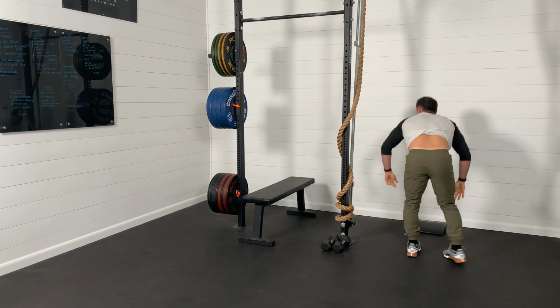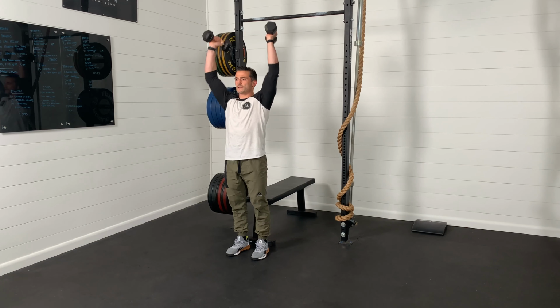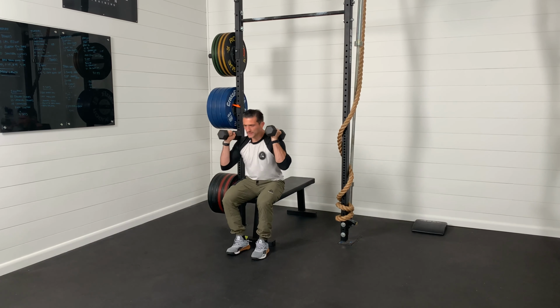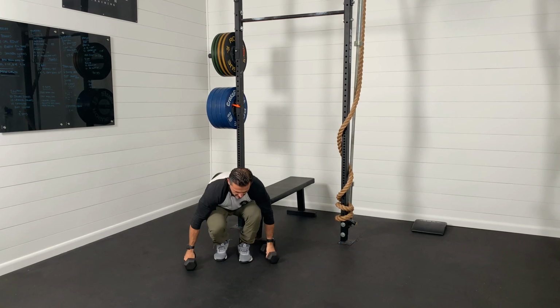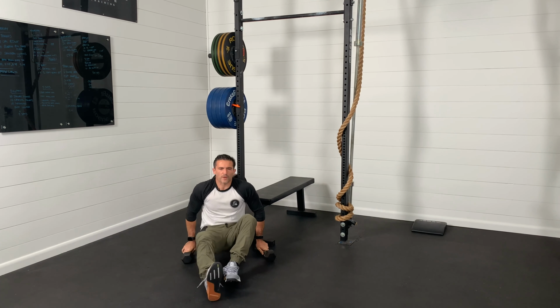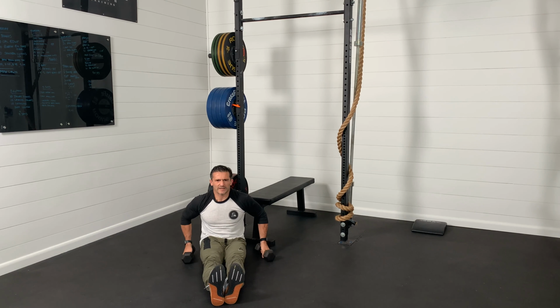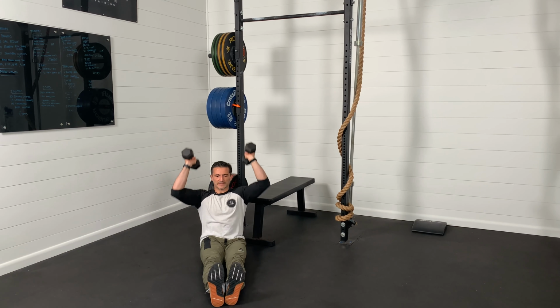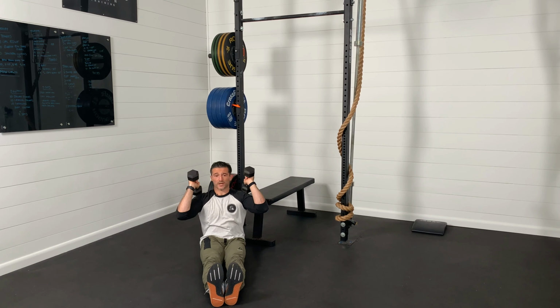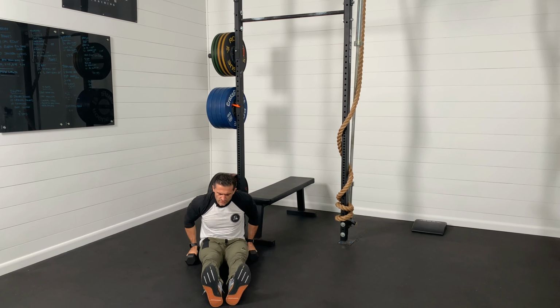Another thing we can do is some dumbbells. A nice challenging piece here, we could always do standing dumbbell strict press. We could do seated dumbbell strict press. And then one of the more challenging variations is going to be seated on the floor, where that midline comes into play, pressing up. And again, making sure that the elbow positioning is about the same, so the elbows are facing forward. So those are a few options there.